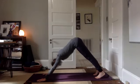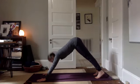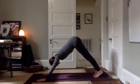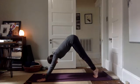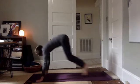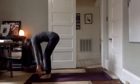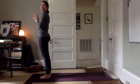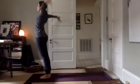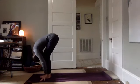Switch it up. Look forward between your hands, step or hop to the top of the mat. So if you're hopping, it's helpful to bring your feet together, engage your core, hug your legs in, come up onto your toes, bend your knees, up, forward, fold. Inhale, lift up, reach up. Exhale, hands to heart center. Inhale, arms sweep up, reach high, fold forward, Uttanasana.